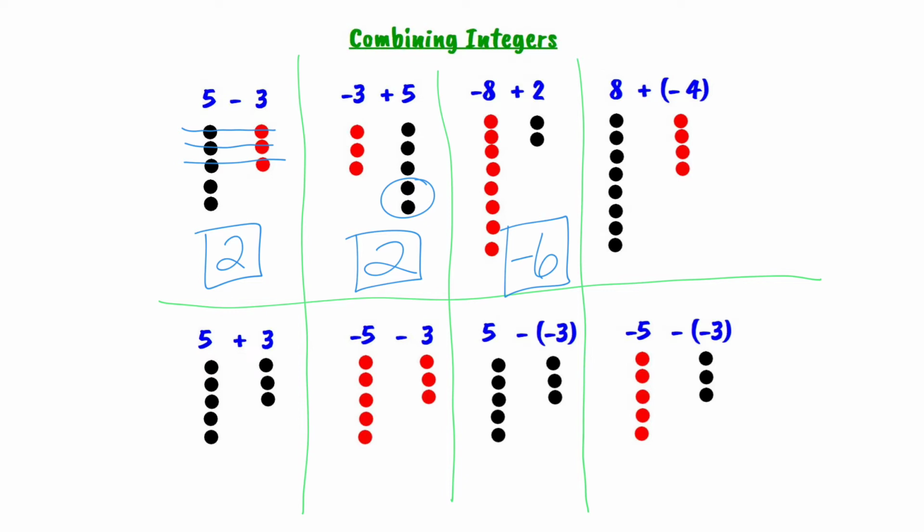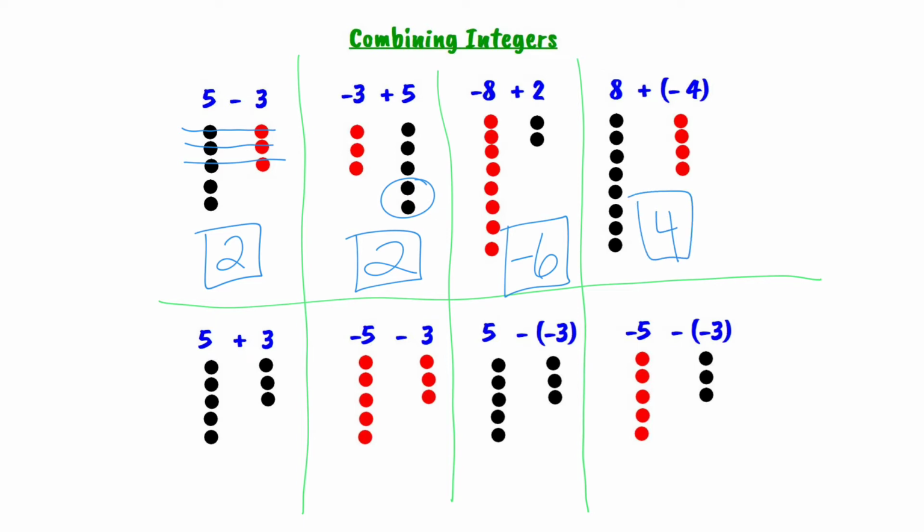All right, so this next one. Sometimes you see this as a minus sign. Like right here, I used a minus. Sometimes they write it as plus a negative. It means the same thing. This number here is negative, whether you write it with a minus sign or you write it with a plus a negative. All right, so I have 8 positives and I have 4 negatives. So which do I have more of? Well, I have more positives. How many more positives? Looks like I'd have 4 more positives. So then my answer is a positive 4.